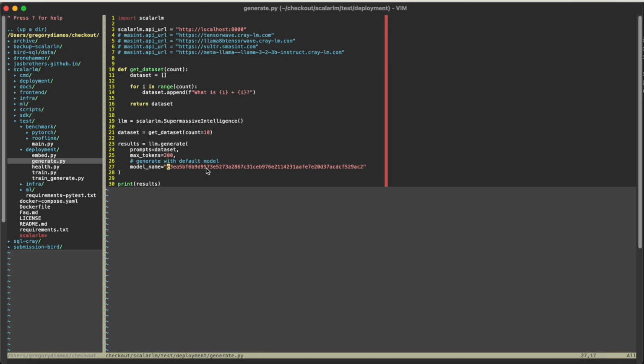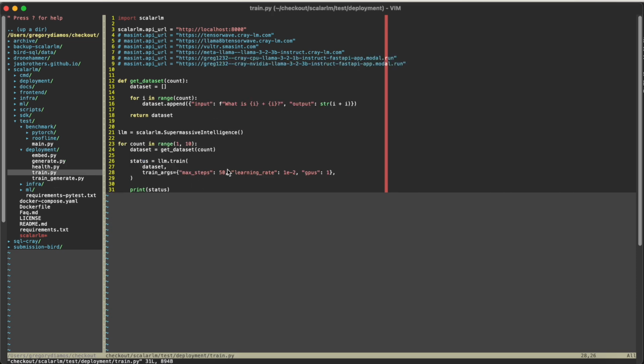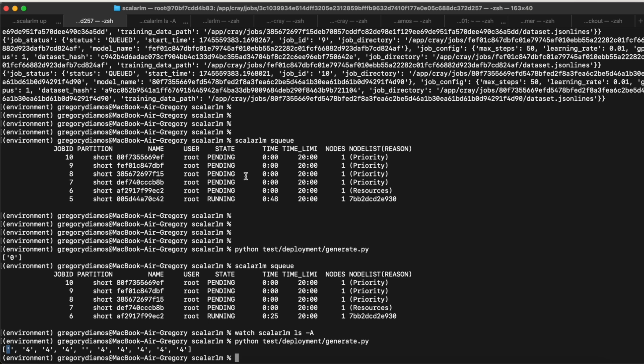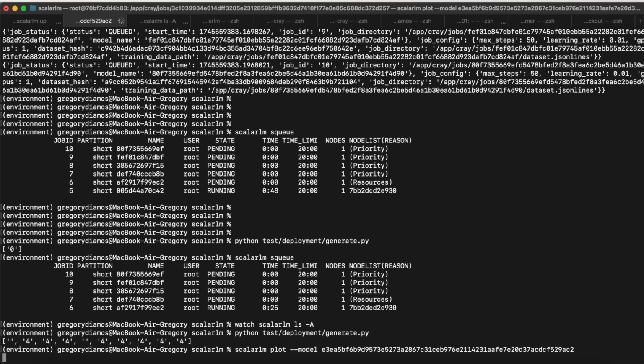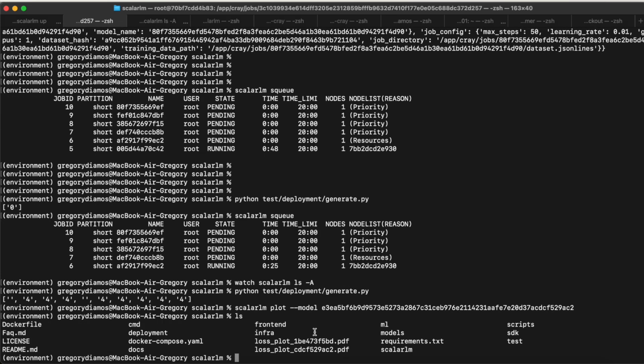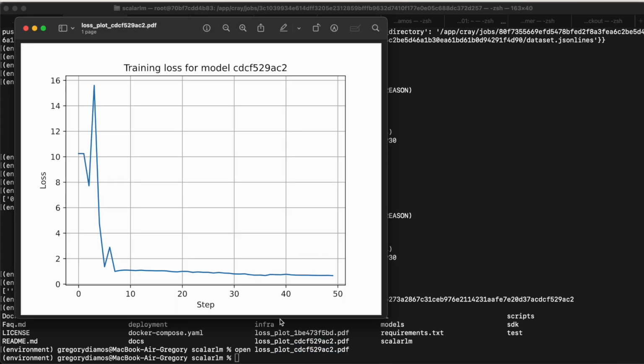Or I hope I was even looking at the right model in there for training count. Should have been all of these guys. Let's see what happened. I can do ScalarLM plot model, this model. And that is this one. Can look at that one.